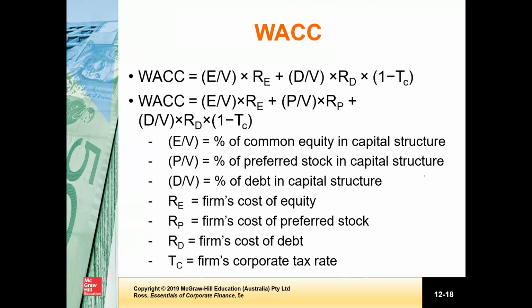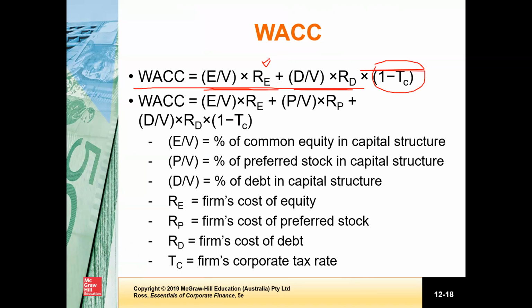Now, considering this, how do we calculate weighted average cost of capital? So you see that weighted average cost of capital is the cost of equity and cost of debt. These two parts are consistent. The only difference is this tax component is multiplied with the debt part, because as we already discussed, interest is tax deductible, not dividends. So that's one way to calculate weighted average cost of capital when you have debt and equity, and this equity is only ordinary equity.